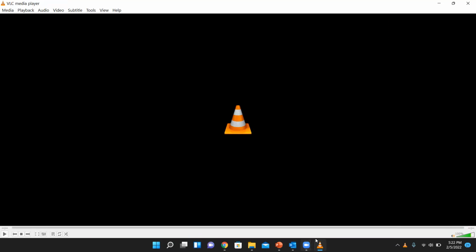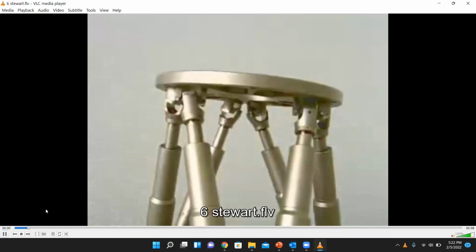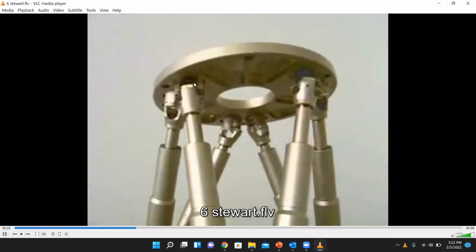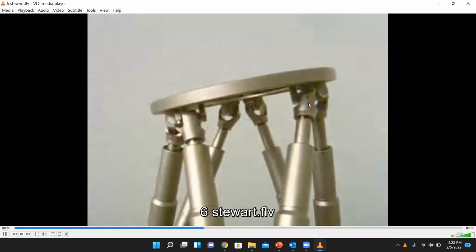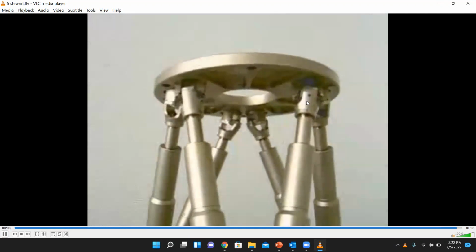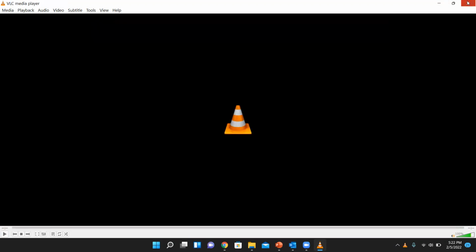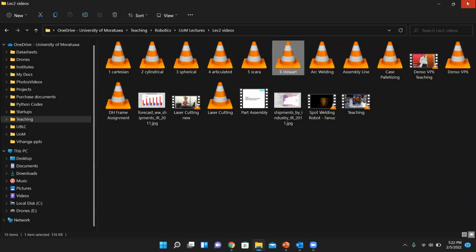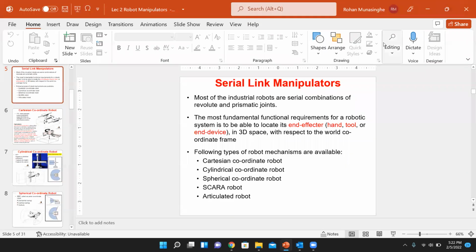So if you notice it very closely, you can see these joints, right? They are like universal joints. They have more than 1 degree of freedom. And these mechanisms can actually handle huge loads.